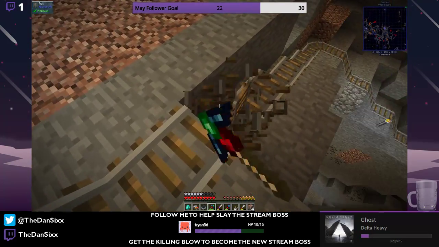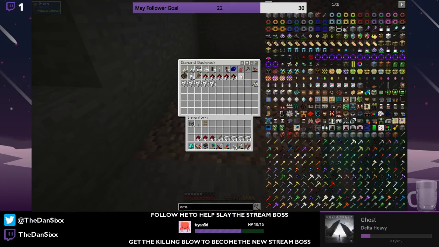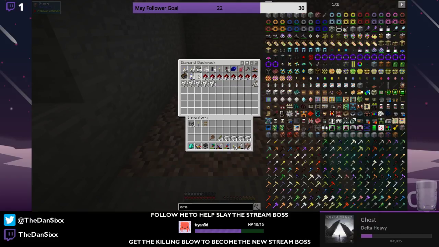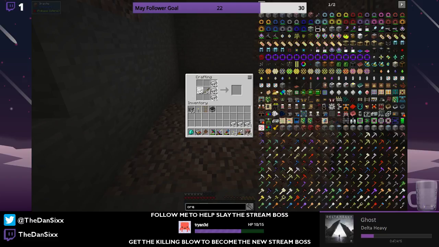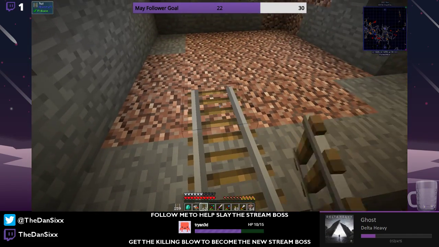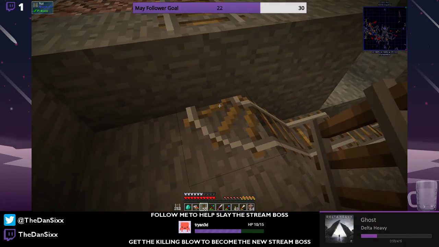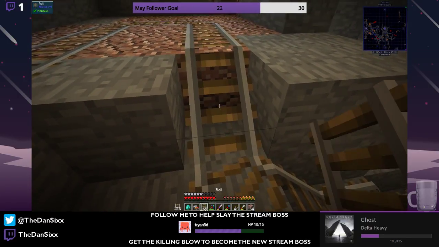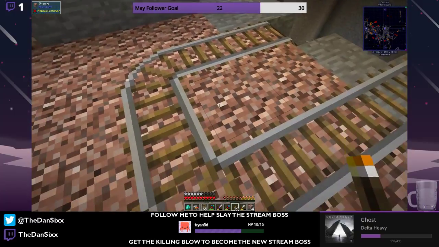So I want to have this turn. Let's make some rails just to get us started. See, I don't need the powered ones yet. So I'm going to make however many rails this is. A heap. Probably too many. So I want it to come in here, stop about here, and then carry on. I didn't think of that. Okay, that's easy. Carry on like that. Just make sure this is very well lit.